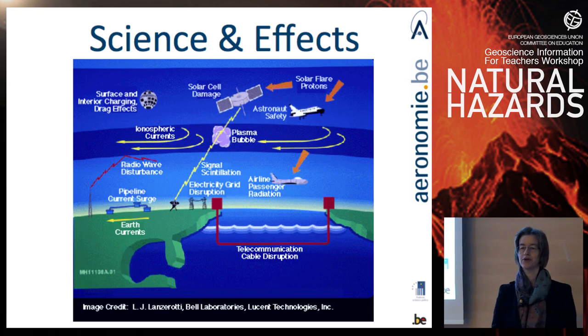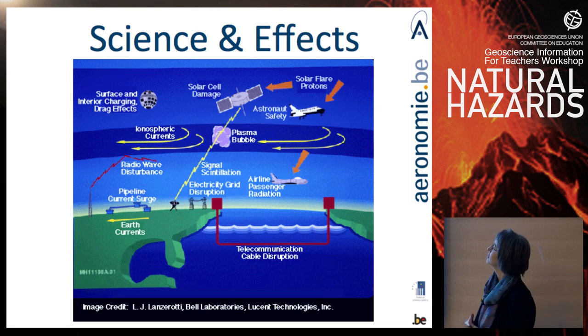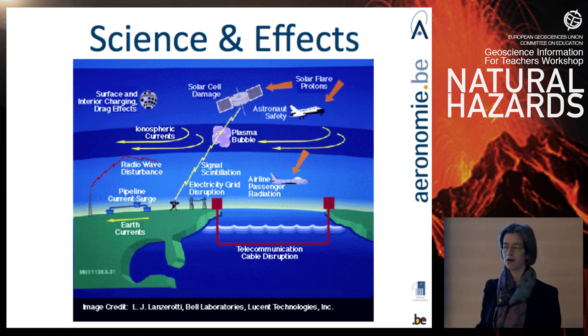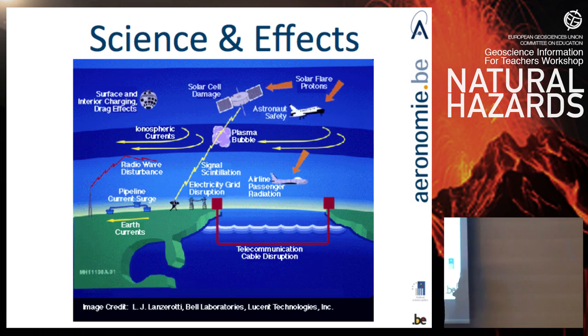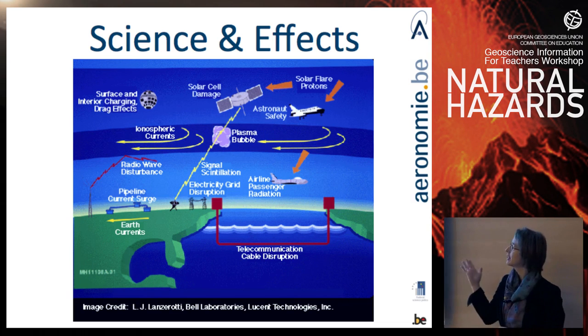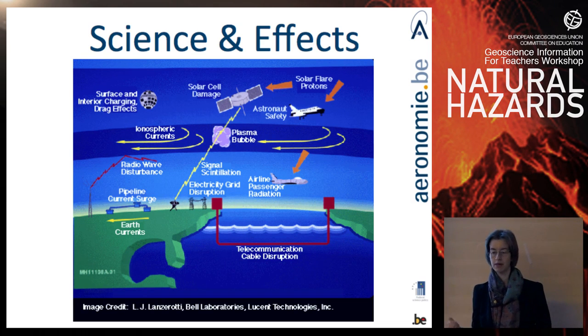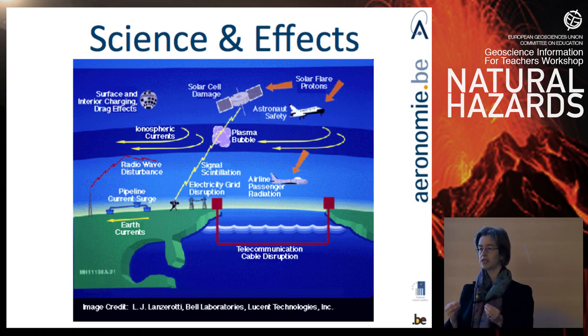Of course, with space weather, it's not just science, as I mentioned. There's also the effects of the space weather. So this is why I call it science and effects. This view graph in itself, I can talk about it for an hour. I won't, but Lanzarote has made a really nice overview of all the different systems that can be affected by the space weather. So up in space, you have satellites, for example, themselves that can get charged when there are lots of particles. You can also have solar cell damage. That's when individual high energy particles come and actually can deteriorate the solar cells over time.